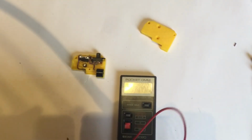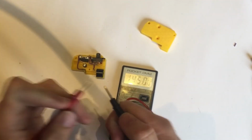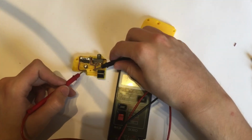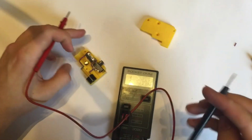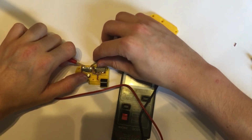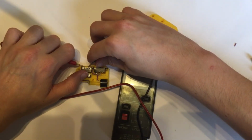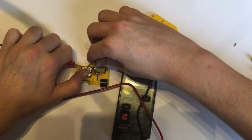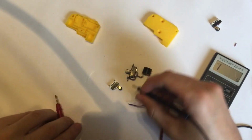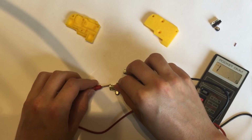So going on to the ohmmeter, the next thing to do is I'm going to set it so that it buzzes, like so, whenever we make contact. I'm going to quickly check continuity between the joints. That's obviously in the off position, so we're not expecting any current. And from the sounds of it, we have a broken microswitch. If I put that to common and that to this side, we get no difference. So here is the old one that was soldered in, and as we can see, if I apply across there, there's no signal.